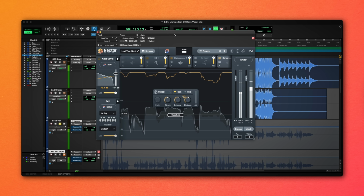As you can see so far, we've got quite far along in mixing our vocal. We're just using the same plugin and all the modules are contained within that. We're almost ready to get to the fun part of adding more creative effects, but one last thing that I wanted to touch on here is a de-esser.